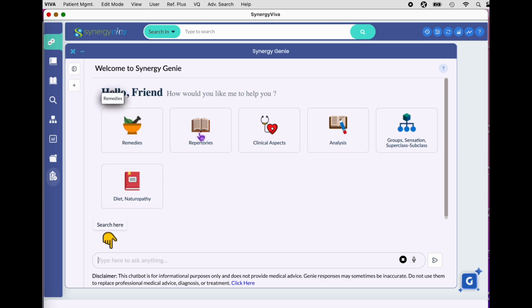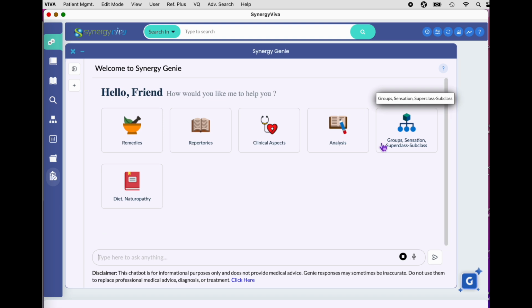Now, you don't have to go into these picture icons. At any time, you can type here to ask something. If you are familiar with the prompts and you don't need them anymore, you could just type, give me the differentiating symptoms of pulsatilla and sepia in that space here, and it will give you that information.